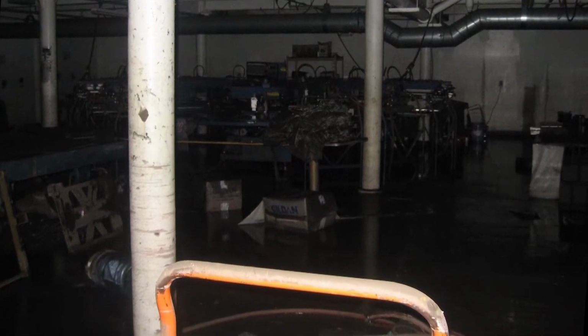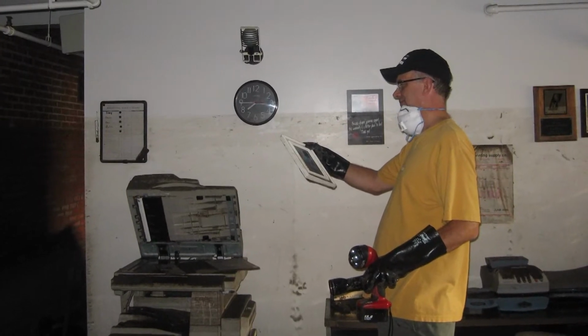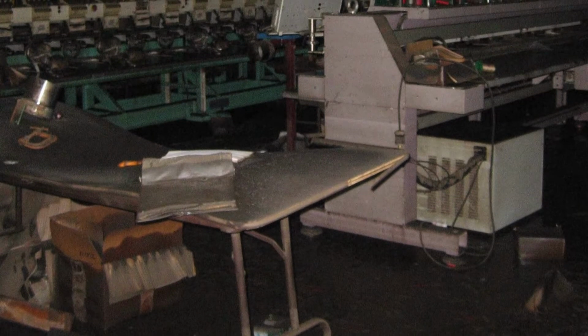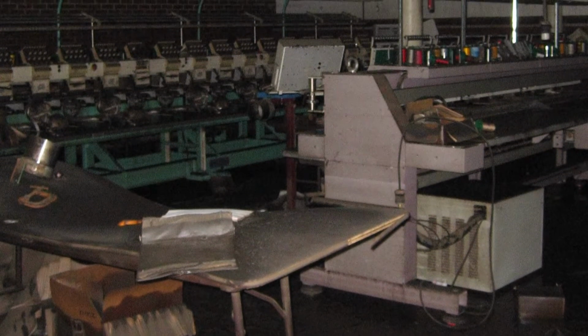Upon seeing the catastrophic damage to their business, Gary and Dave began the process of picking up the pieces. Sadly for them, their challenges were far from over. Government came in just a few days later, and the SBA, and they come in and they have a loss team, and they figure out what your loss is. And our equipment loss was $1.2 million.